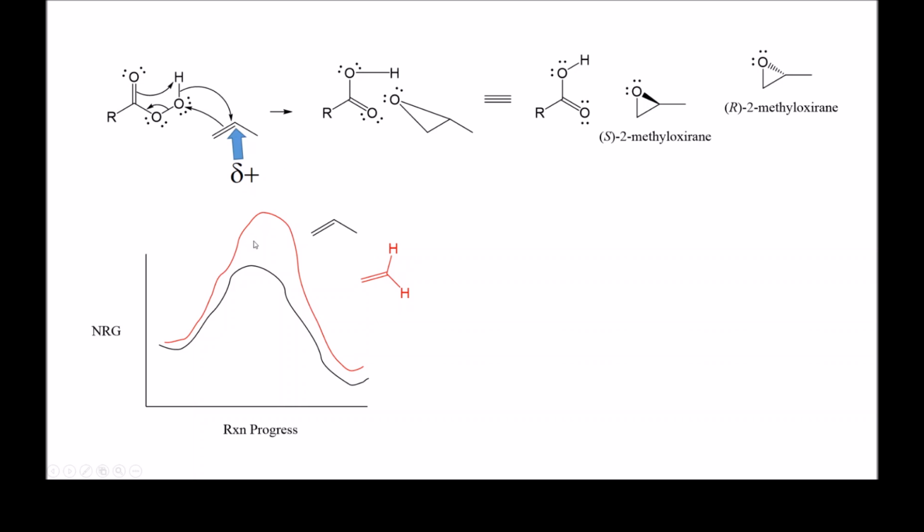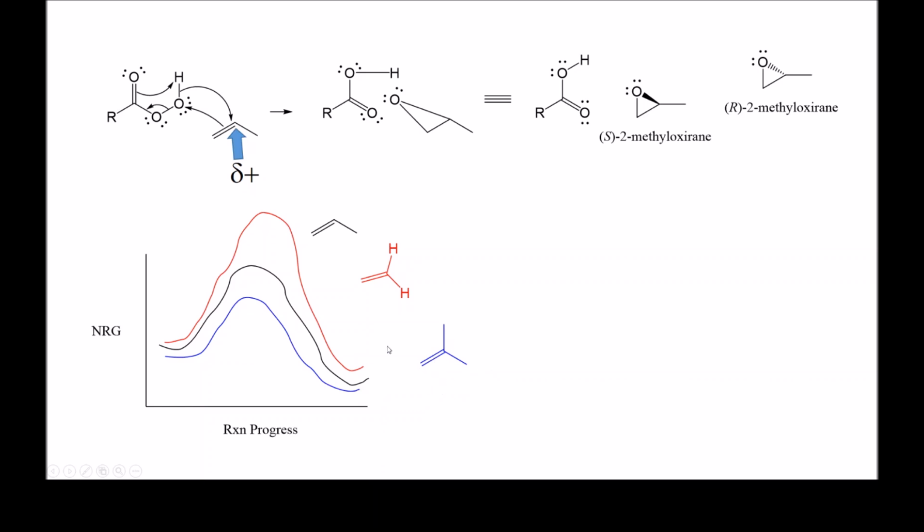The red would leave behind a primary carbocation, and therefore we would expect a higher activation energy barrier if we had used ethene as our starting material instead of propene. A higher activation barrier would mean that this reacts slower, and it reacts slower because it is less able to stabilize a carbocation intermediate. If we consider an example that takes us in the opposite direction, this is 2-methylpropene.